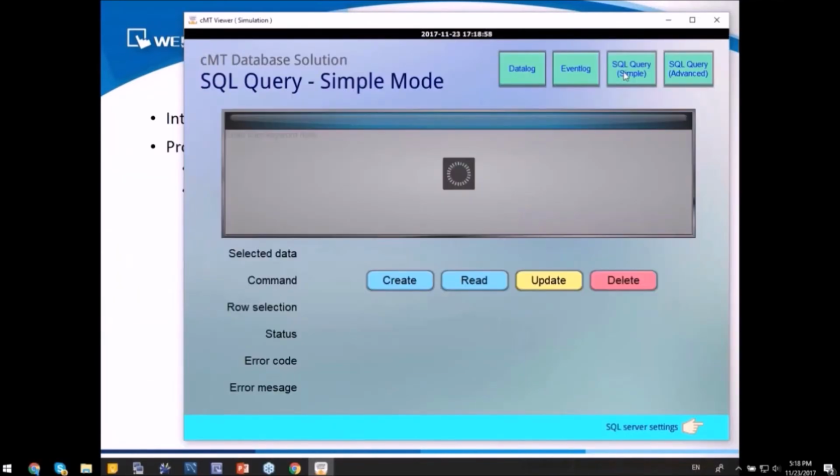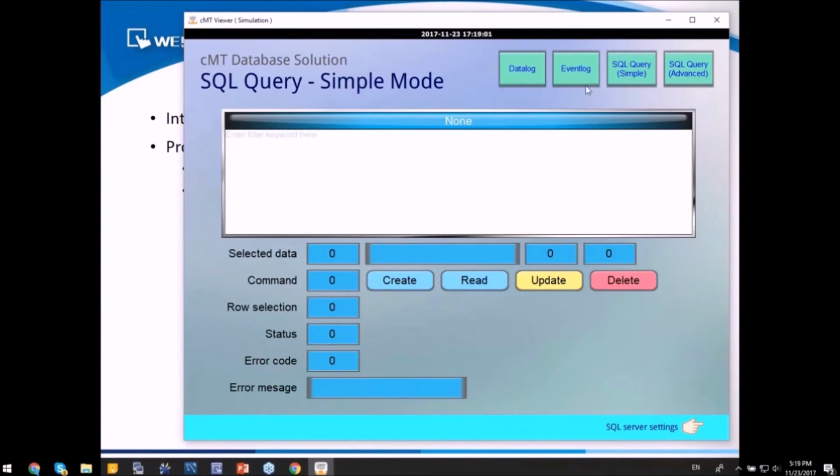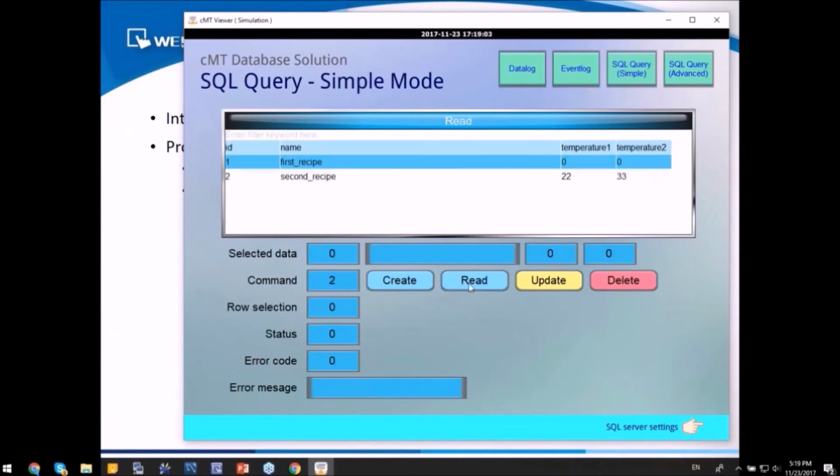So let me open the SQL query, and when I click read, it will read from the database. But if I want to create something else, like third recipe, and say create. Okay, it's done, but not showing on the screen because I have to click read again.